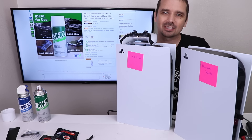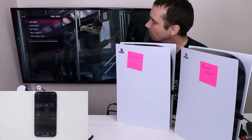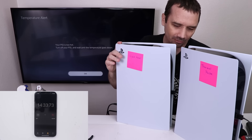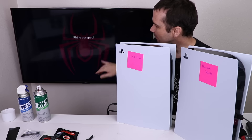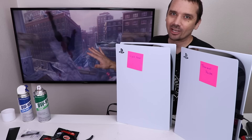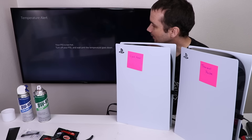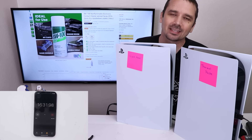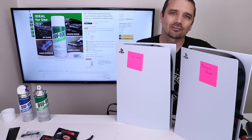Now let's check the PS5 with the liquid metal. I'll hook this one up to the HDMI and see how long we can play without a fan. Spider-Man has been played for just a little bit on this PS5 previously. This one is too hot as well — it's only at 14:34. Even though it's giving me the message, it does take another second to turn off. There's definitely some glitching going on. The PS5 with liquid metal went till 16 minutes and 29 seconds before it turned itself off. It gave me the overheating error two times before turning off, but it definitely lasted longer than the PS5 with the thermal paste.